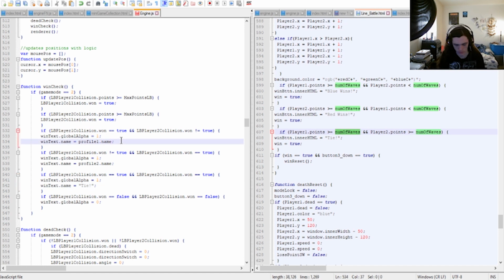And there's more that we have to do here. Space 1. Yeah, that's right.